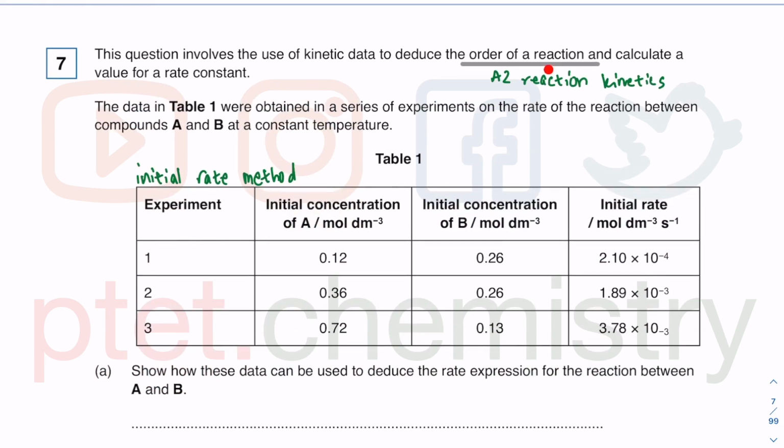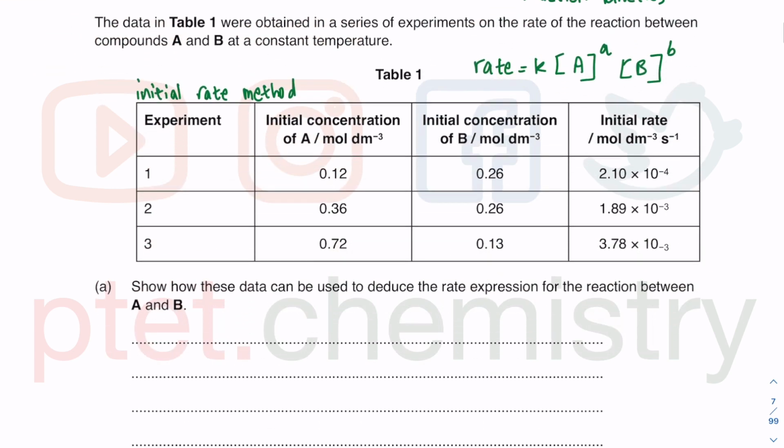Order of reaction is defined as the power to which you must raise the concentration of A, which we write in square brackets [A]. So this is the power. This is called the order with respect to the concentration of A. And then the concentration of B in square brackets to the power b. This is the order with respect to the concentration of B, where A and B are reacted. We're going to use this experimental data.